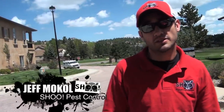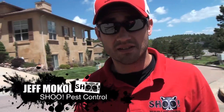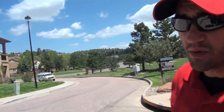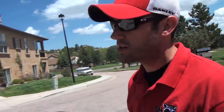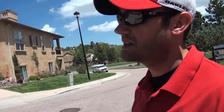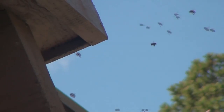So here today, dealing with some honeybees. We've got a nice looking hive that's inside of the wall. We're going to remove some boards and just take a look and see what the heck's inside, because we have no idea right now. Actually, yesterday I was here doing an inspection. During that time, it was a little bit chillier in the evening, so I saw about 20 actual honeybees hanging out by the entrance. I'll take you there now to show you where the bees are getting in and what boards we're taking off.